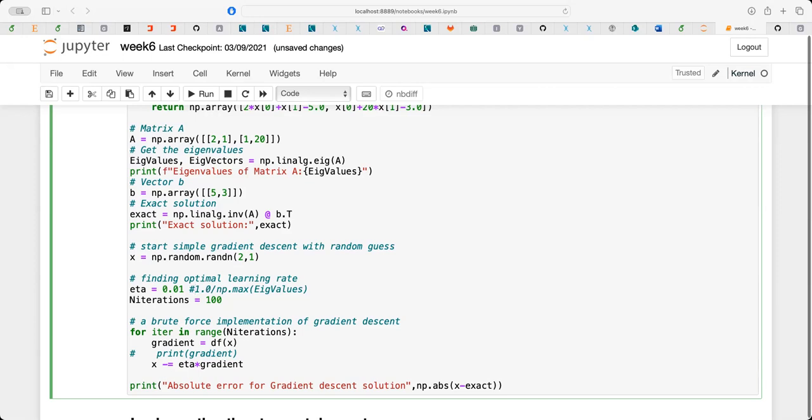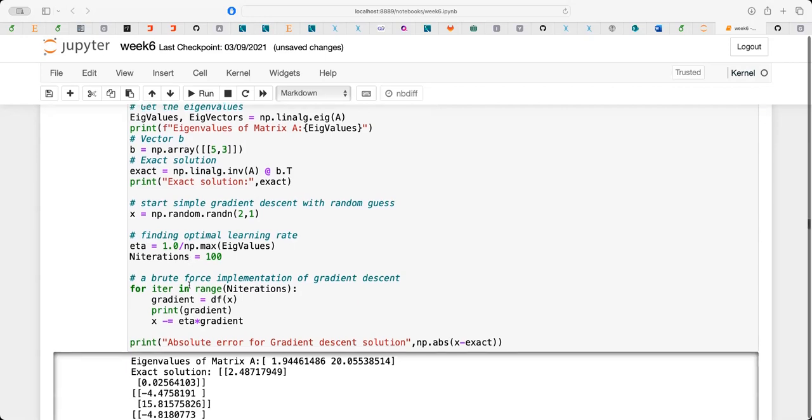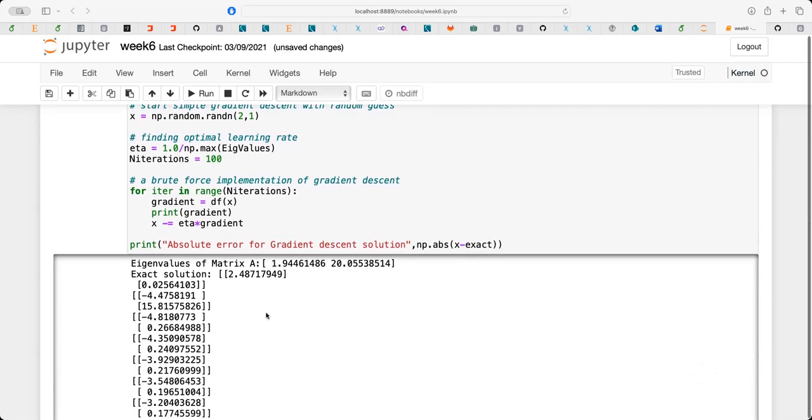Normally, you don't have the possibility to calculate the eigenvalues. But now I'm just using the criterion for convergence here. And if we now also print the gradients, so let's do that. These are the two gradients we are going to print. What you will see here with 100 iterations, this is the exact solution which we should get, these two quantities. This is 1 divided by 39, and this is 97 divided by 39.